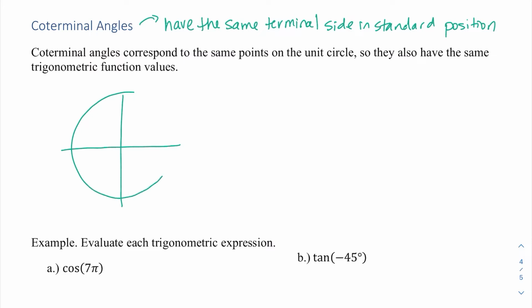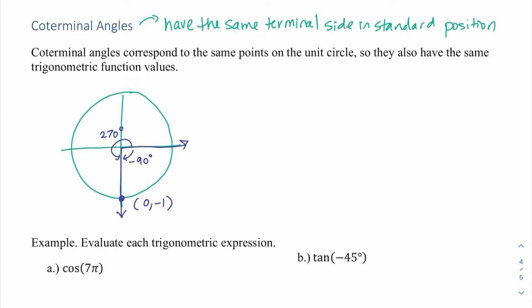We'll just use an example, but it can apply to any coterminal angle set. So let's say this is our initial side. Let's say this is our terminal side pointing straight down on the negative y-axis. We could call this 270 degrees, but I could also call this negative 90 degrees. And this point corresponds to (0, -1), okay?